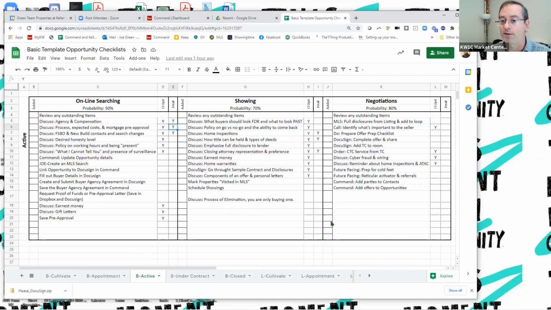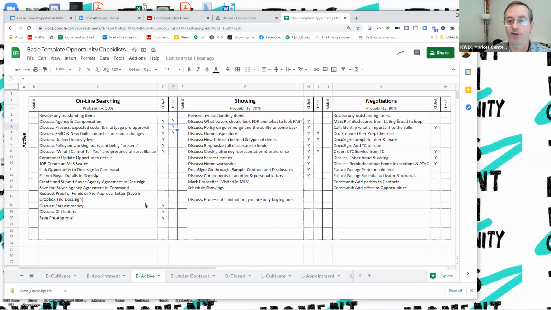But I do want to work with the market centers, our compliance team, to say, what are the bare bones minimum that you need for an agent to get paid? So some of this collaboration is going to come from them. Some of it's going to come from the MCA department, right? And some of it's going to come from experienced agents. And I'm going to work with the productivity coach, at least at One Chicago, to say, hey, do you have a team that would be willing to go through this? So I don't have something that's 100% complete. I could share this with you, but it's a work in process.